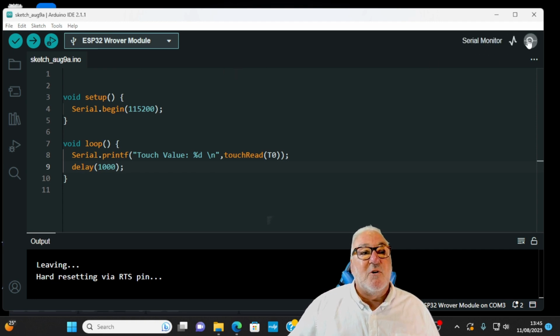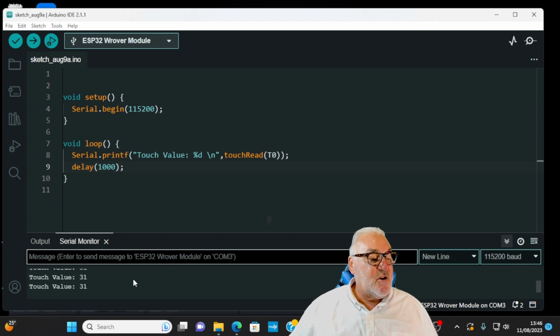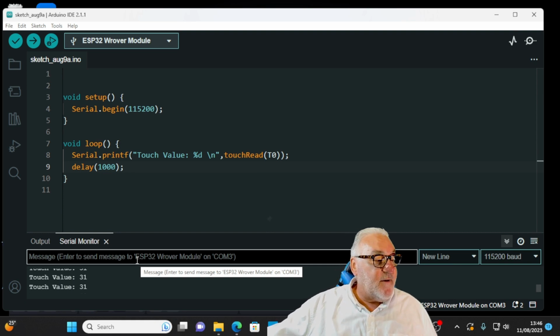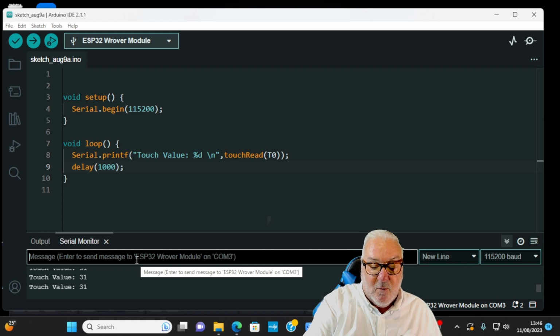Remember how to start the serial monitor? It's over here on the right hand side. Let's start the serial monitor. And as you can see, at the moment we're getting a value of 31. Now all I'm going to do is hold the other end of that jumper wire, because it's a male to male, and you should see the values change. And there we go, they changed to 6. So that's how we read the values of a touch sensor. I'll take my fingers off, it goes back up to 31.